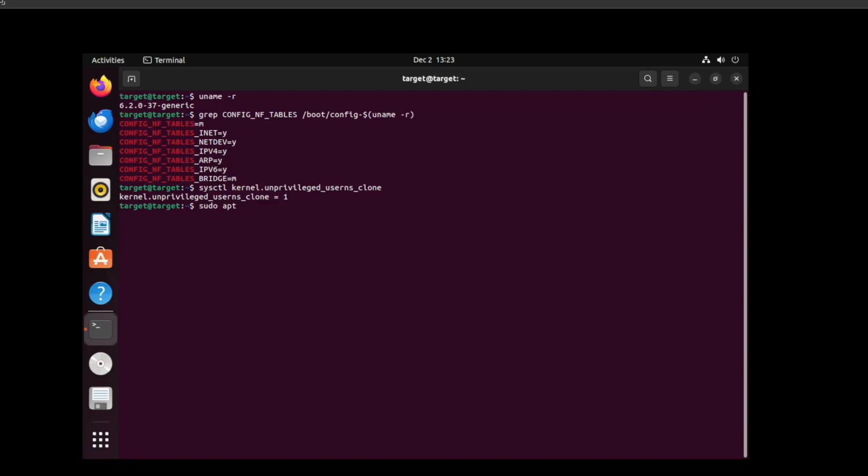Then you want to lock the vulnerable kernel, though this doesn't work. Really, you would need to remove the other kernels so that there's only the vulnerable kernel. For the sake of the demonstration, it doesn't really matter.